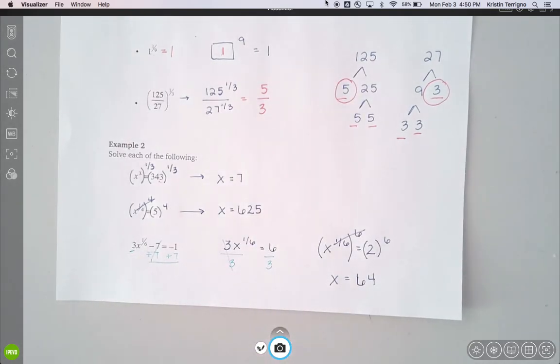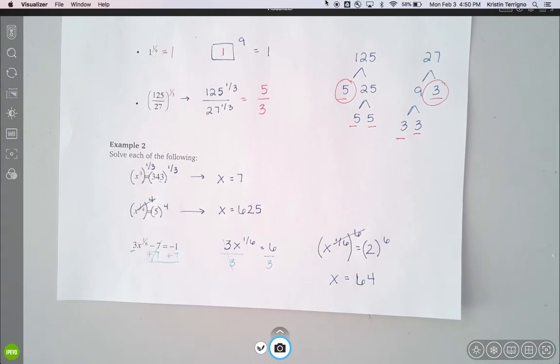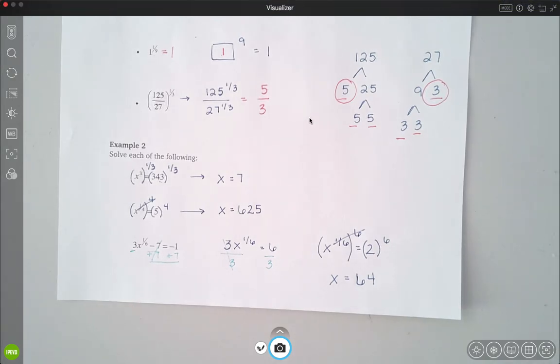Okay, so I want you to give those a try today. I do think there's a note on some of your homework problems about which ones you should do without a calculator. I would try to rely on your calculator as little as possible so that when we get around to the end of this week and you have to do a no calculator quiz, you'll be good to go, okay?